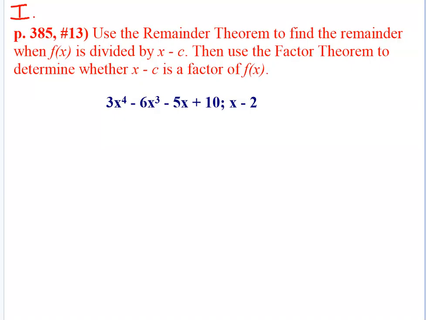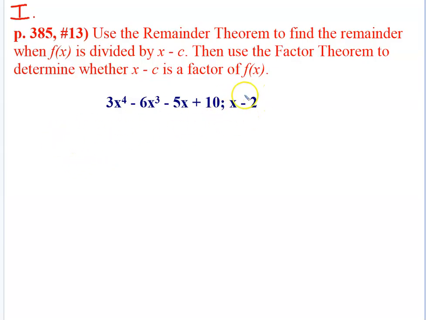So the remainder theorem works like this. We're going to be dividing this quartic polynomial, fourth degree, by this binomial x minus 2. And we have to remember the process called synthetic division. We learned this back in Algebra 2, but I realize it's been a while. So let me refresh your memory a little bit on how synthetic division works. The remainder theorem says that the remainder of this division process is also the output. Okay, so it looks like this.